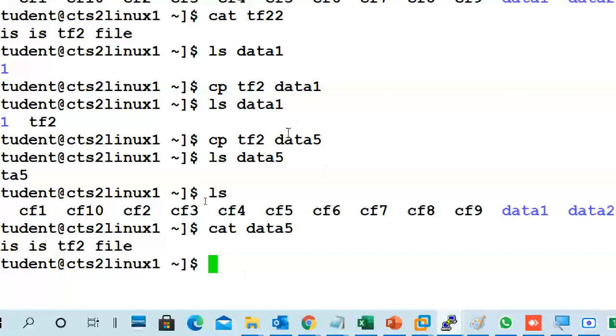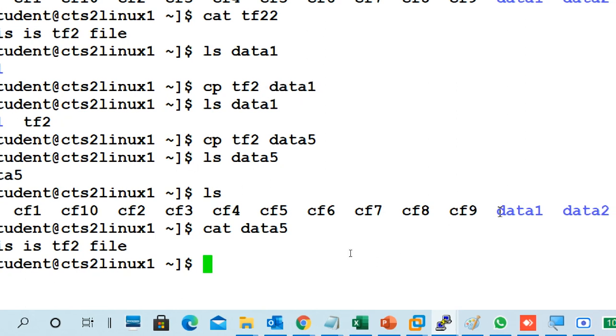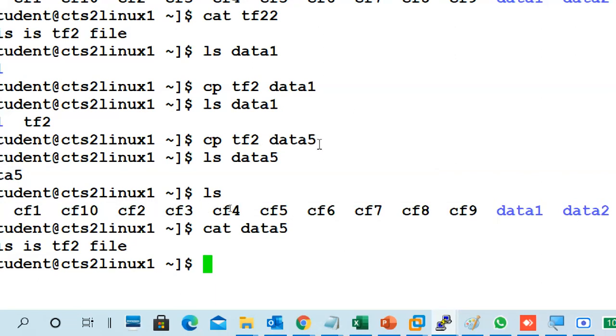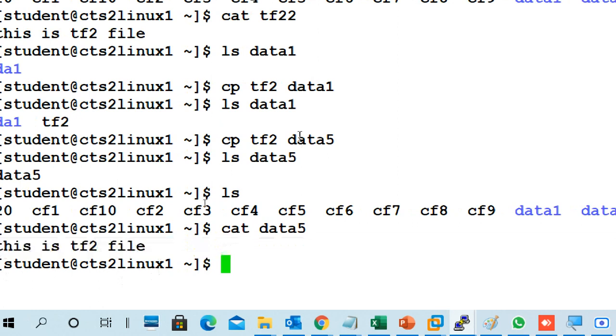How come it became a file? Because data1 existed and data1 is a directory, but data5 did not exist as a directory. So automatically, while tf2 is copying to data5, it is creating a data5 file, and the data is copied here. Understand?